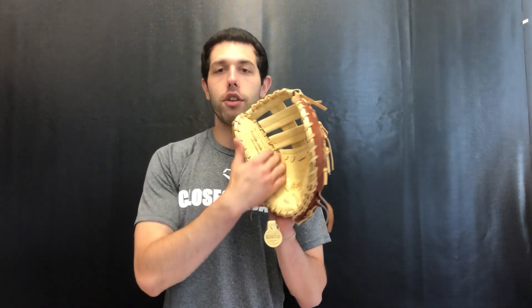The good thing about this glove is it utilizes kip leather, and it also has a limited leather that Rawlings has been doing for a while called the bruschetta leather. It is a different type of leather — not that it holds up any better, it's just a little bit different — and you can only get this type of leather in the Pro Preferred line.